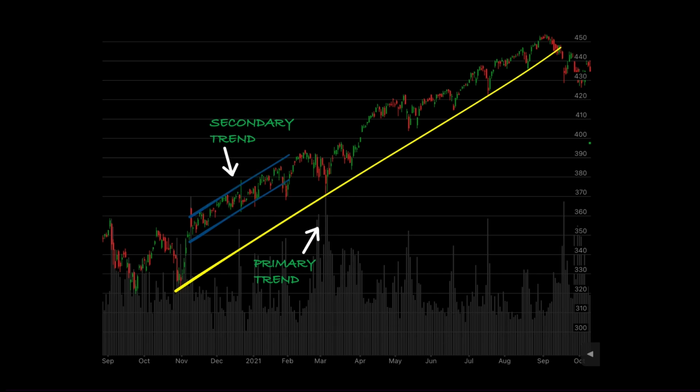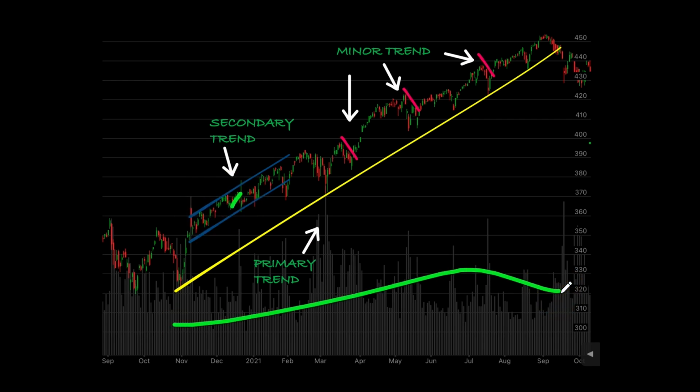Now, what else do we see? Again, we went over this, these minor trends. This is a minor trend, this is a minor trend over here, this is a minor trend over here. All these are minor trends. So when we're looking throughout this whole year of price action, these minor trends could be, let's say, a week's time. 1, 2, 3. This is like 5 candles, so each one of these represents a day. So this is a week's time.